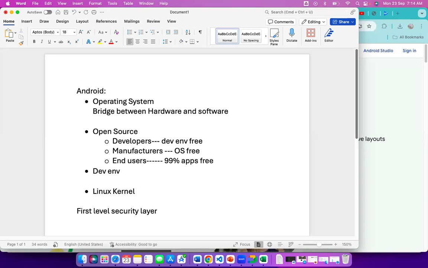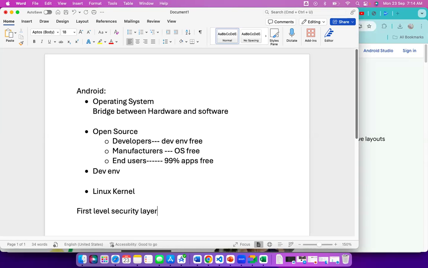For example, I clicked on camera. Whatever the camera requires, it will gather all the information, then finally the combined request goes to this layer. From this layer only, it communicates to the server.